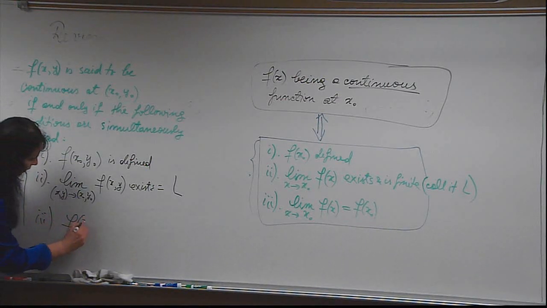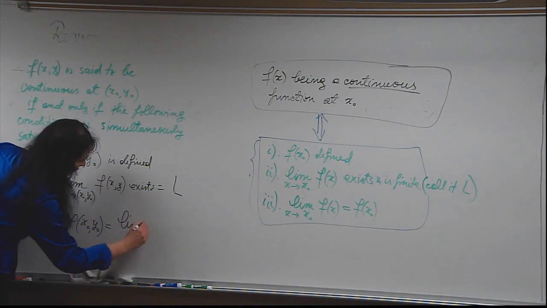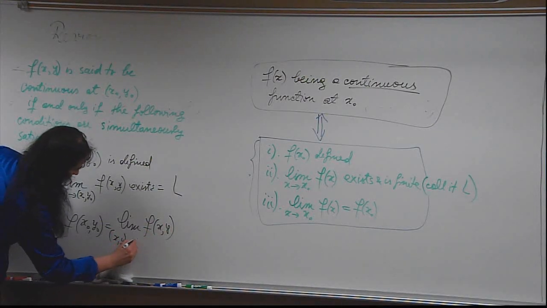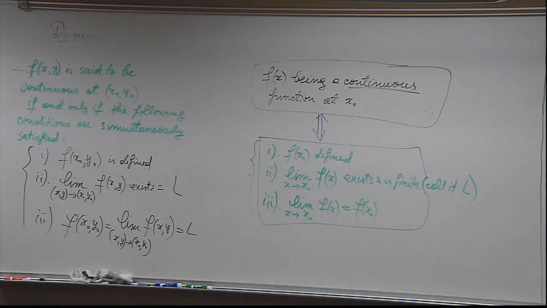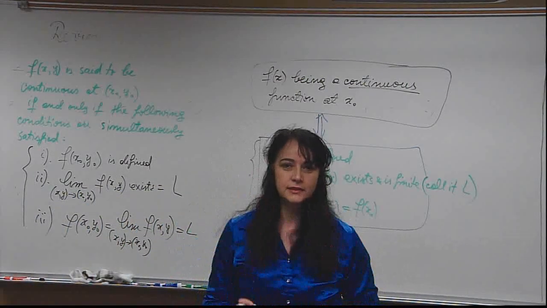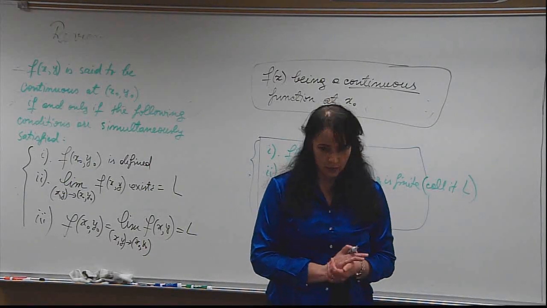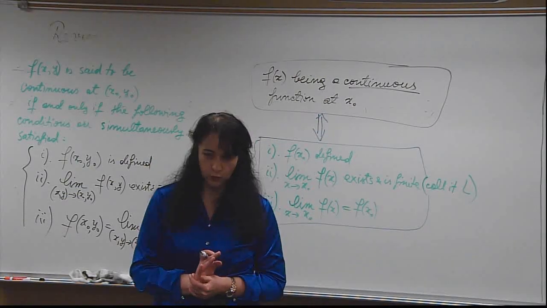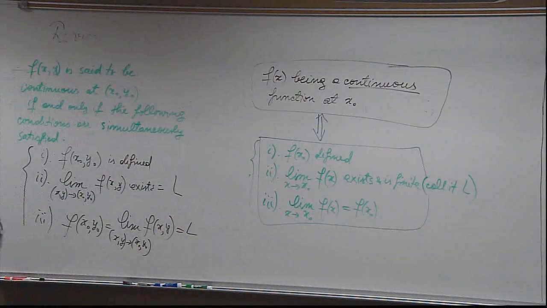And 3, the value of the function at (x_0, y_0) must be equal to the limit of the function as you approach (x_0, y_0). So great, it's obvious that we are following exactly the same type of definition, the same pattern. I'm going to ask you to help me solve a harder problem that involves continuity.